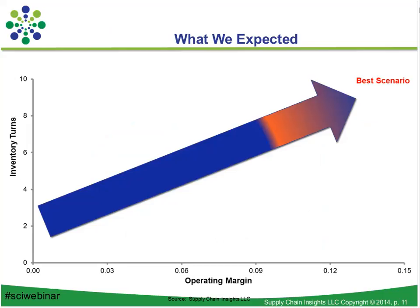You know, we've been at supply chain a long time. The promise of supply chain was that at the intersection of operating margin and inventory turns, or growth and return on invested capital, we would drive progressive results. I expected, because I've been an analyst, first with Gartner and then at AMR and then at Altimeter, that over this period, the last decade of investing 1.7% of revenue in IT and supply chain processes, we would be pushing towards this best scenario.